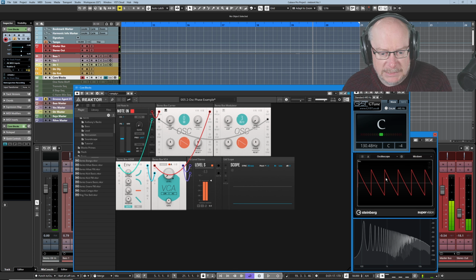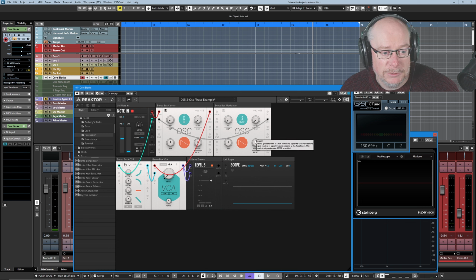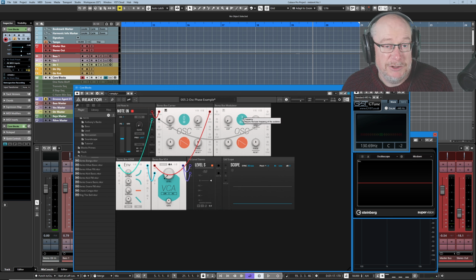You can see it just dancing backwards and forwards in the oscilloscope. So vibrato is what you hear at very slow frequencies. Here we're basically operating as a low frequency oscillator, our modulator, cycling 3 times a second, which is really slow. If I now just give myself a little bit more modulation and start increasing the speed of this modulation, I'm going to start getting a very different effect.